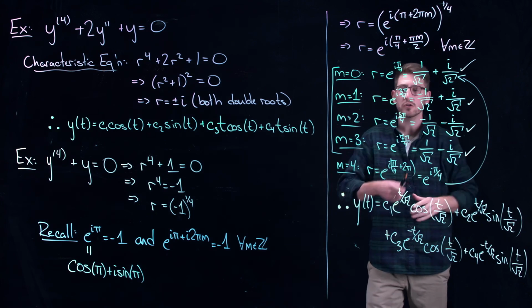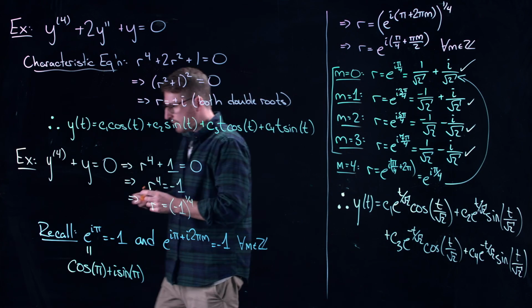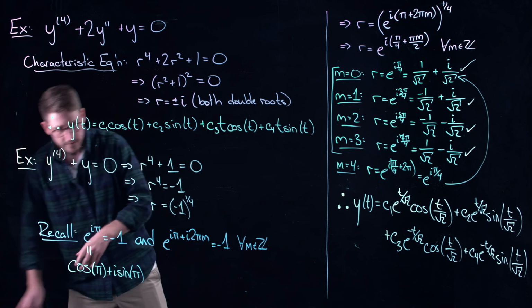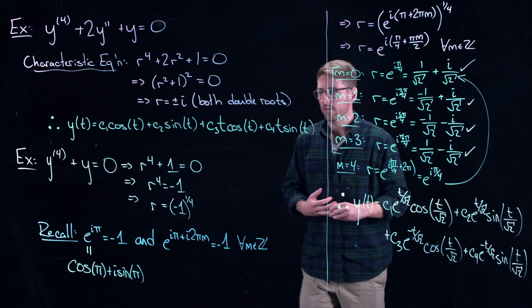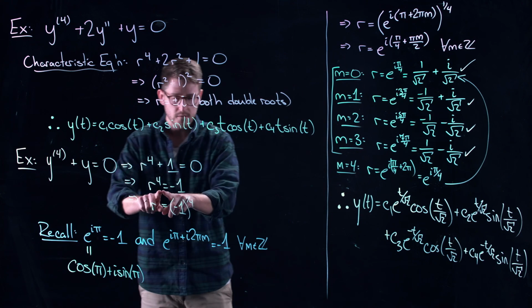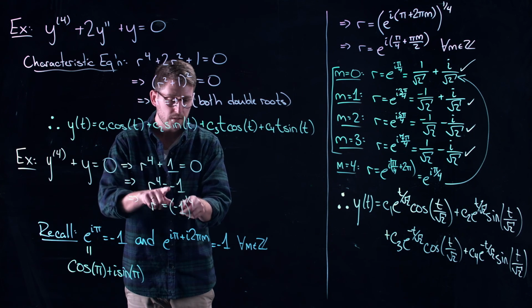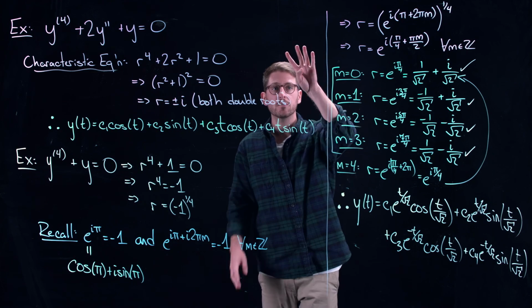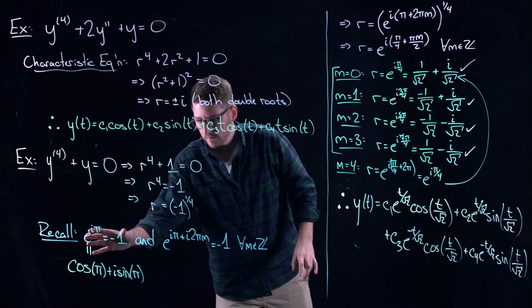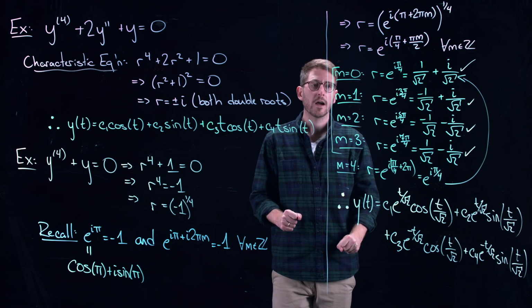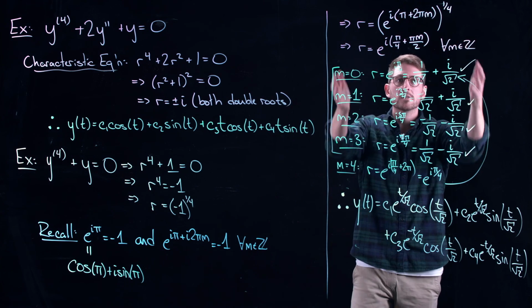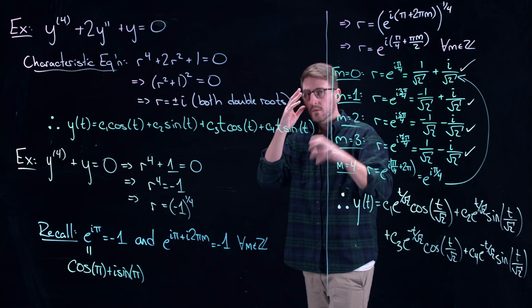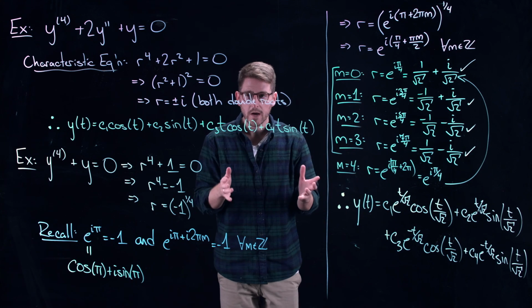That is the solution. Okay, so now we've seen something slightly new potentially, and that is how we find roots in the complex plane, right? So this is the fourth root of -1. We had to get exactly 4 roots. We had to use Euler's identity in order to find that. So this is really the bulk of the problem, finding what these roots are, but you could do this for a variety of problems, right?